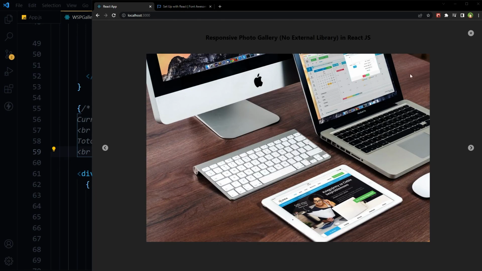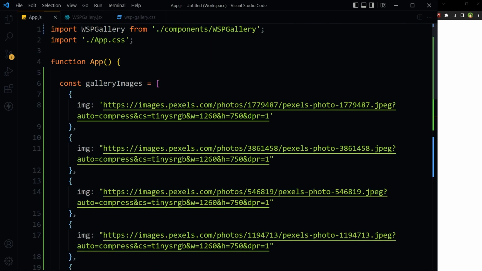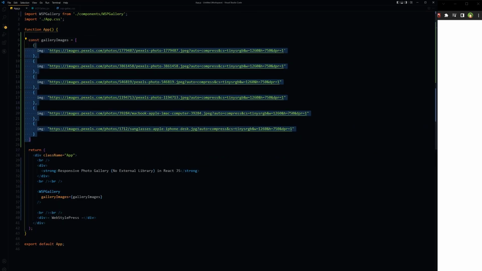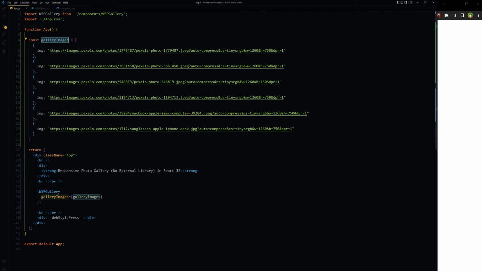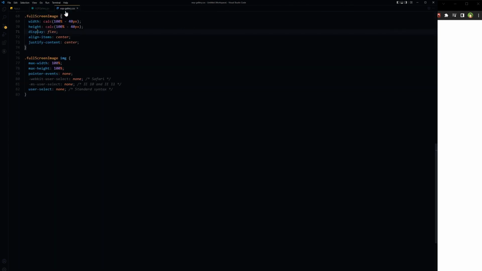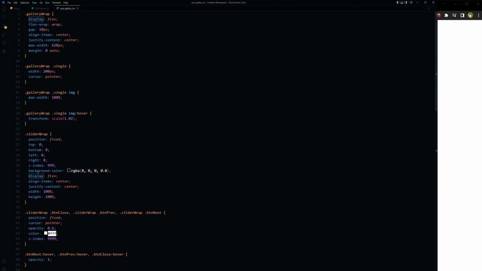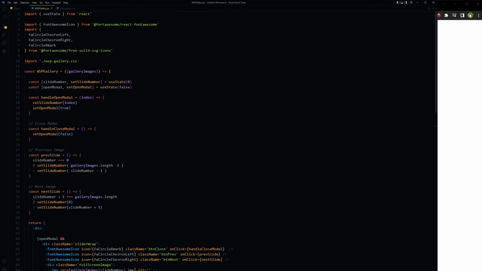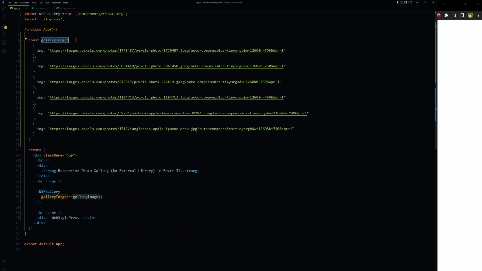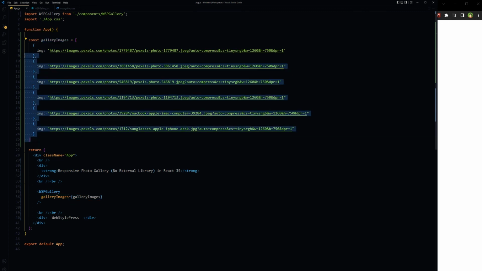So it is very simple to create. Just use an array of images, and this is the object with the images, and we can pass this object to this component. You can use this component with this style sheet, these styles, anywhere in your program. So this component just needs images in this form.